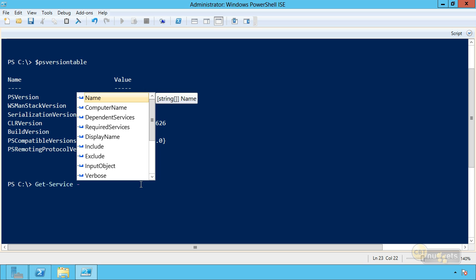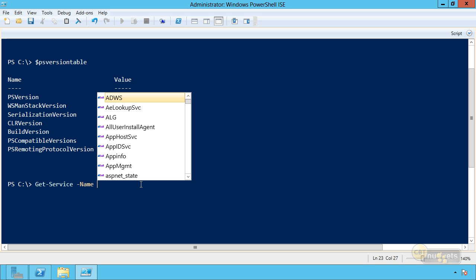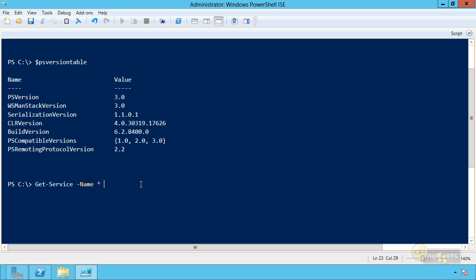There's the little pop-up. Name, tab. Oops, I can't type another parameter here because I need to provide a value for the one I already typed. That's how it helps you prevent those types of mistakes. So let me put in a value, then now I can type the computer name parameter I was after. Let the shell help you with those things.